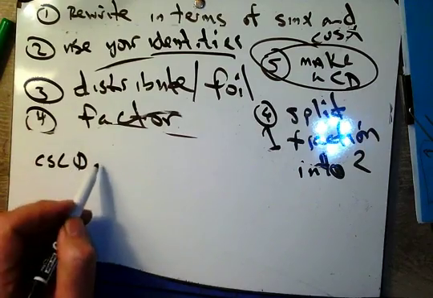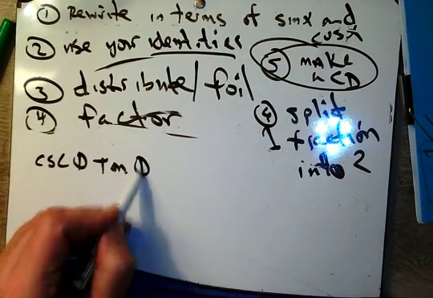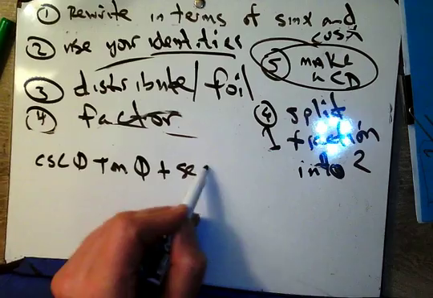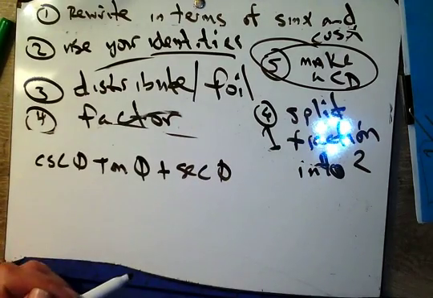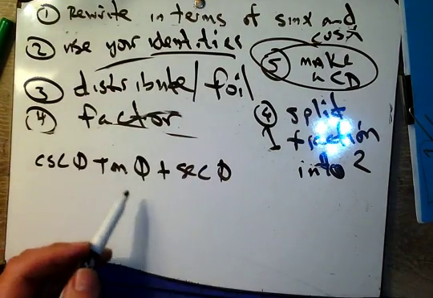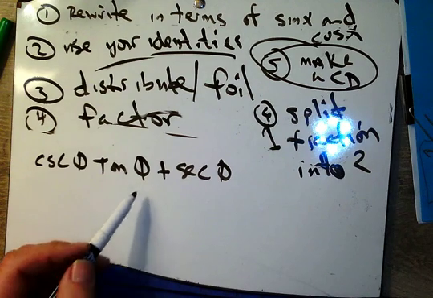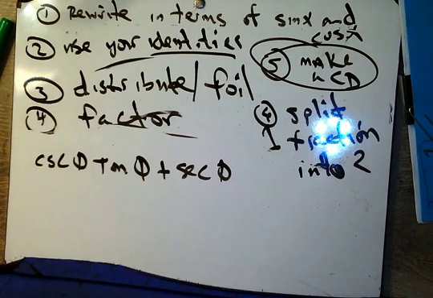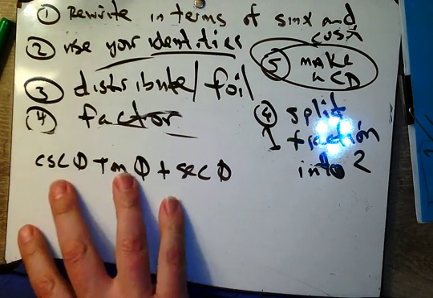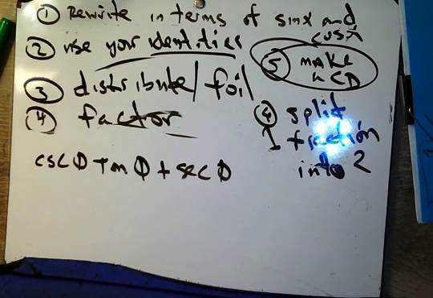Cosecant phi tangent phi plus secant phi. Mr. Google, why do you keep changing that angle? In the last problem it was t, and before that it was beta, and before that it was theta, and then it was x. Why? The answer is, do you have only one color of socks? No, of course you don't. Sometimes we get tired of writing theta or x, so we'll pick another Greek letter.